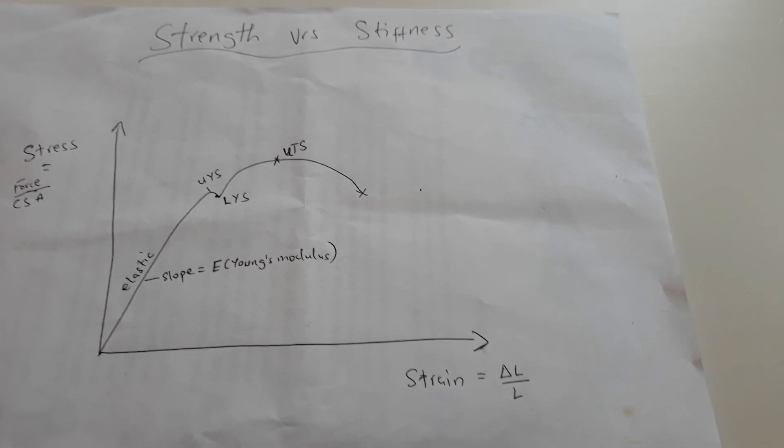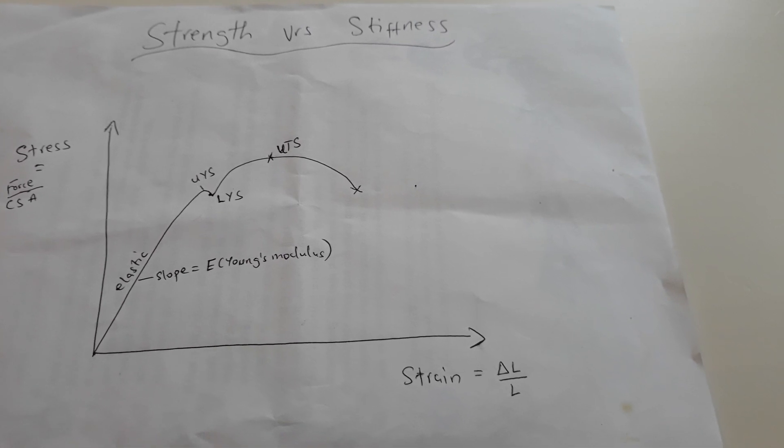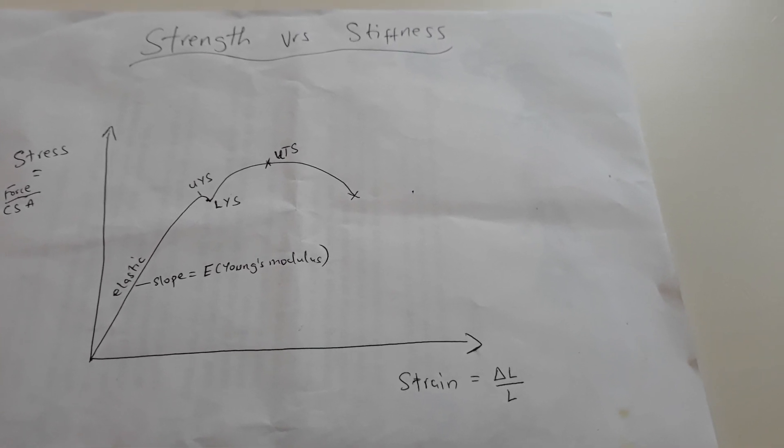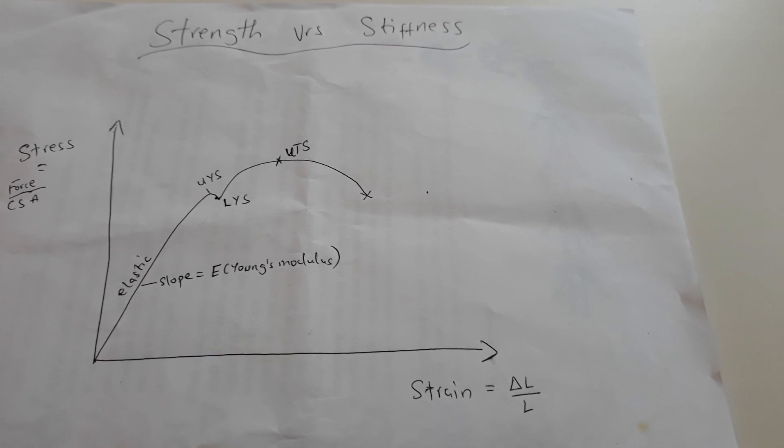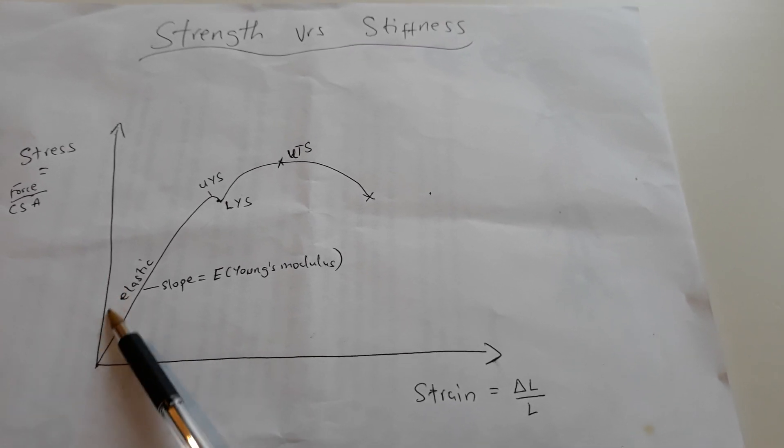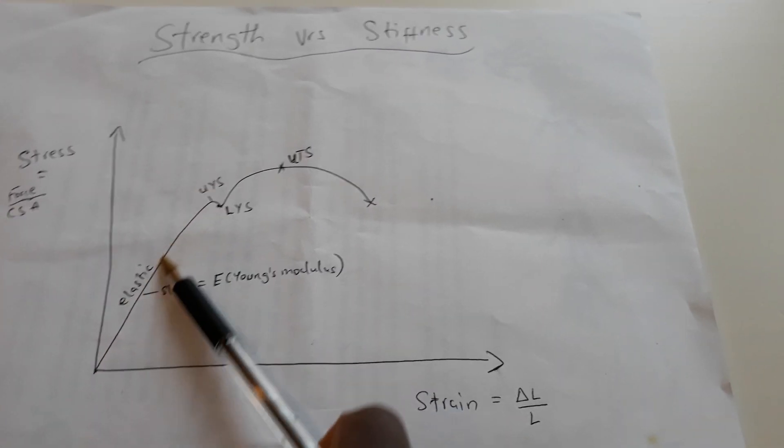Stiffness, on the other hand, is a measure of rigidity. It looks at how much a material bends when it's subjected to a loading. With stiffness, you're referring to this elastic region.